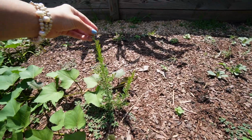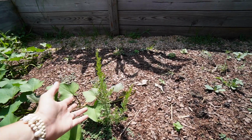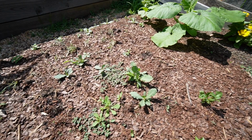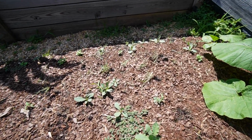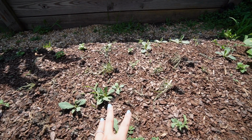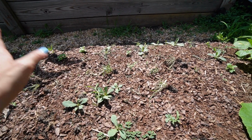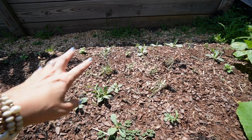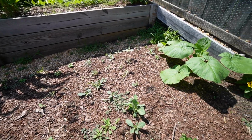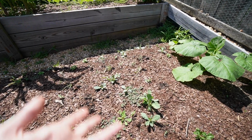Some of the weeds in my garden I'll leave because I like them. I think they look pretty, as maybe dumb as that sounds. Other ones I will take out of the ground, but I've been kind of just leaving the weeds on the ground, doing chop and drop, letting the earth absorb the nutrients of the weeds. That's been another experiment, so it doesn't look as pretty as I would like it, but whatever, we're trying that out.